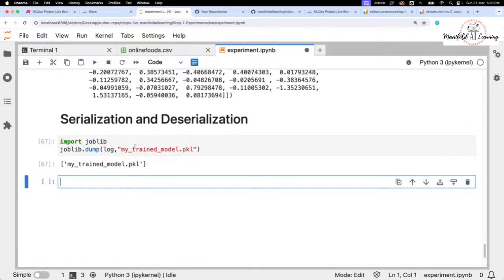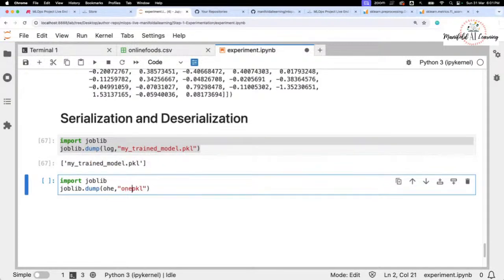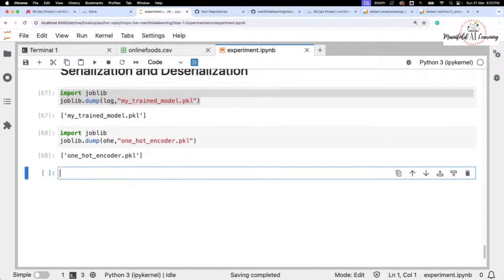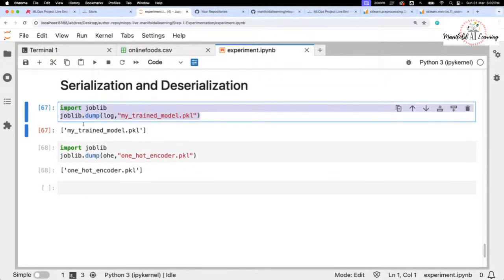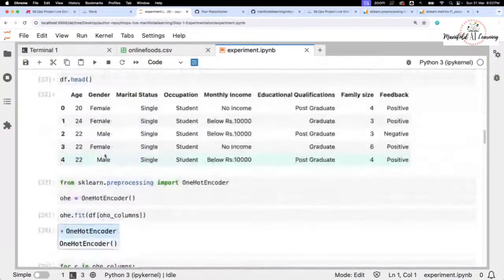Now apart from this model, I'm going to save another thing called the one hot encoder object. I'll be using this one hot encoder object in the later system as well, in order to generate the transformed data, because in the production environment I will be getting the information in this manner itself.